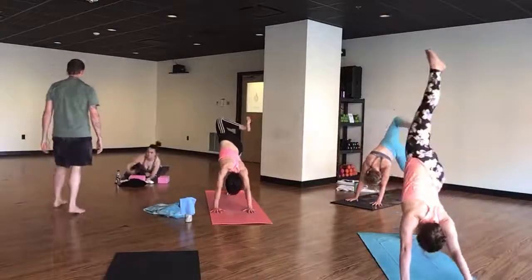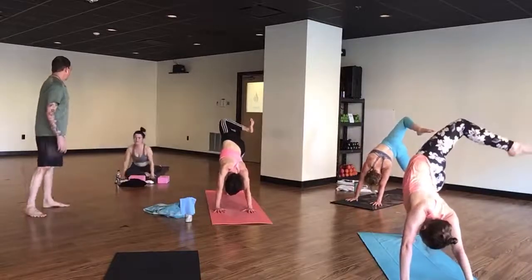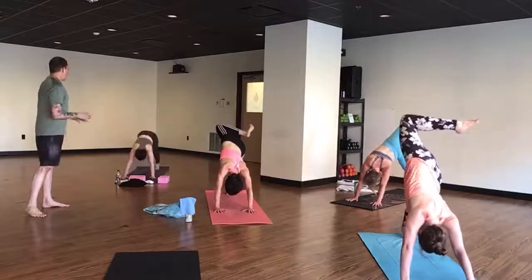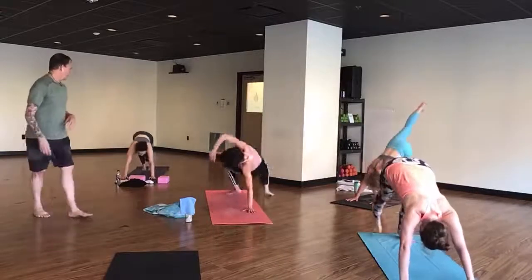Claire, I love your pink blocks. You won't lose those. I have green blocks and they have cat claw marks all over them.